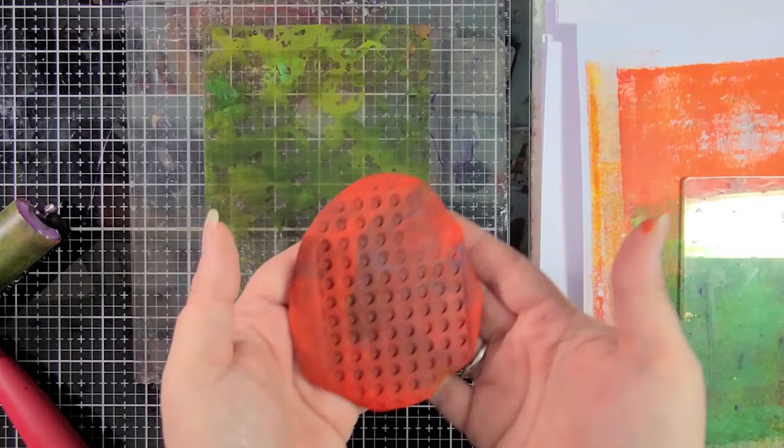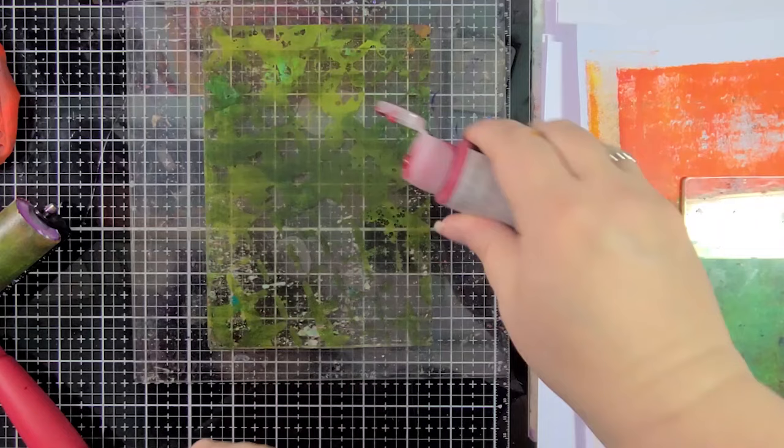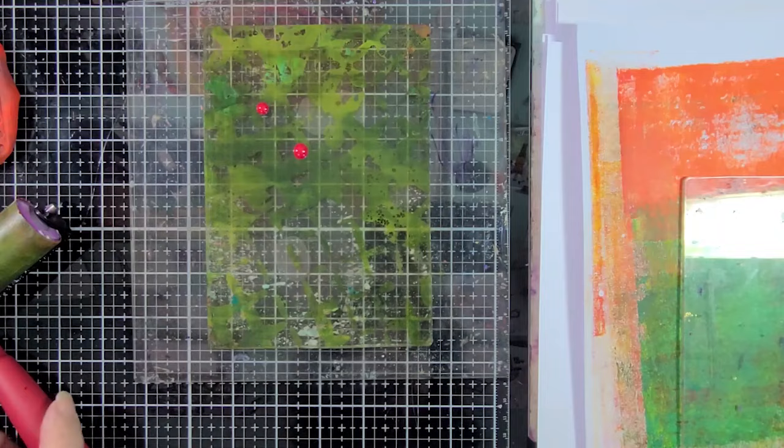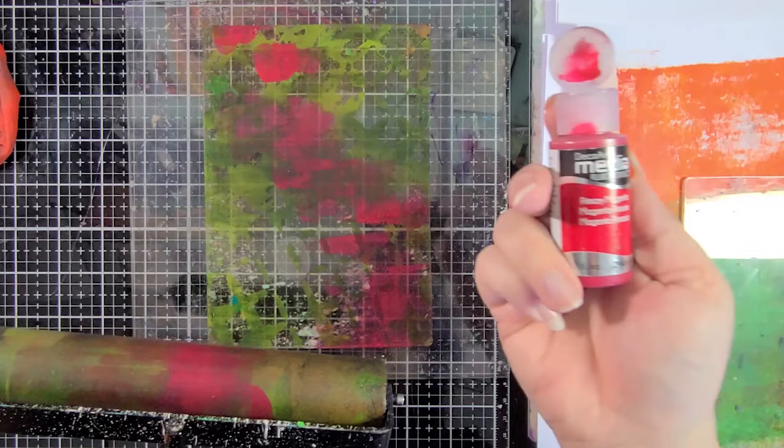I grabbed the piece of Lego again, and I made a new mold of it, because I think that I want to add a little bit more to this. I know I said before that I was going to keep things super simple, but I don't know. The bug hits, and then all of a sudden I want to do more things. I can't help it. I'm going to just add a little bit of this. What is this color? Primary magenta.